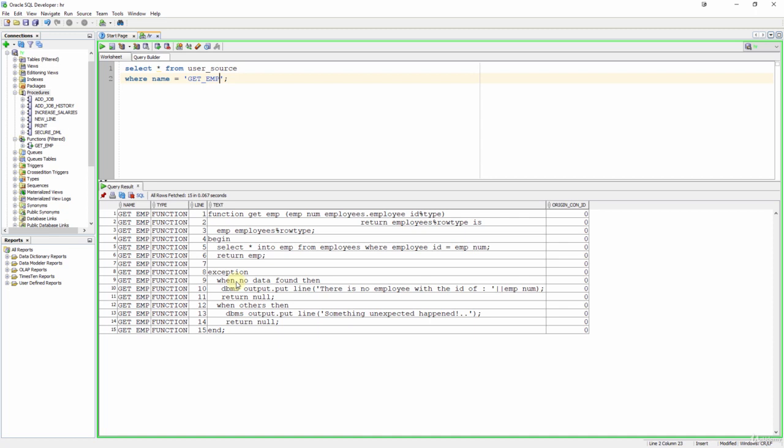Great. As we can see in the result set, each line of our function is inserted into that view as a new row. But notice that the text column is not uppercase. Do not be confused about that. So this is the second way of finding our subprograms.